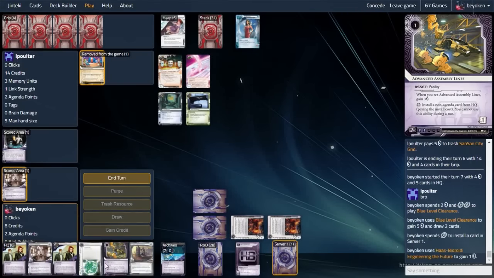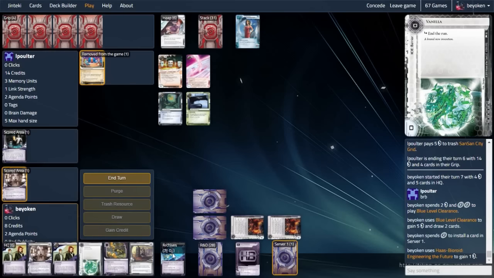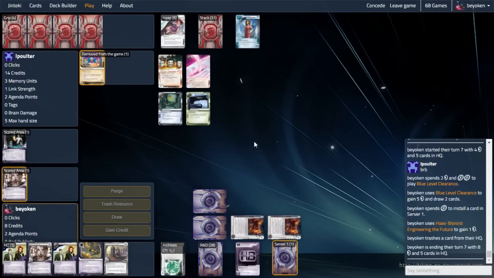This was a huge mistake. This is a very huge mistake. I've drawn through nearly half my deck, and there are only 2 agendas in the score area. My opponent should figure that there are lots of agendas in my hand.